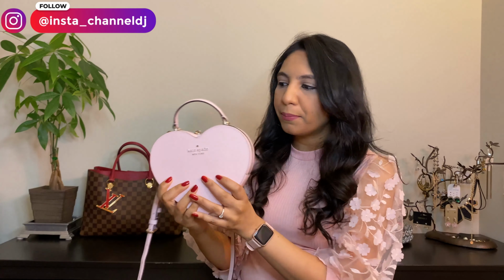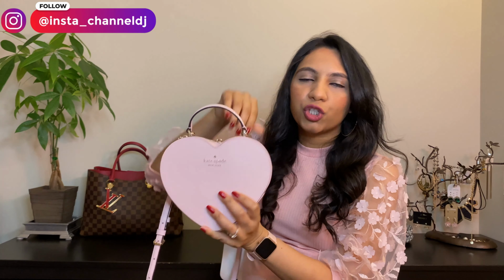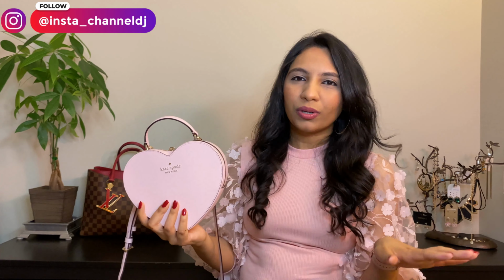And one of the things I do want to mention about this bag is that this is a very structured bag. As you can hear me tapping on the leather, it is very, very structured. So it's very nice. And I think because of that, it doesn't really expand that much. Even when you have the zipper open and you're trying to get into the bag, it doesn't open as much. And I think that's totally okay because, like I said, this is not an everyday bag. This is more like an occasional bag, so it's okay. It's not a big deal.